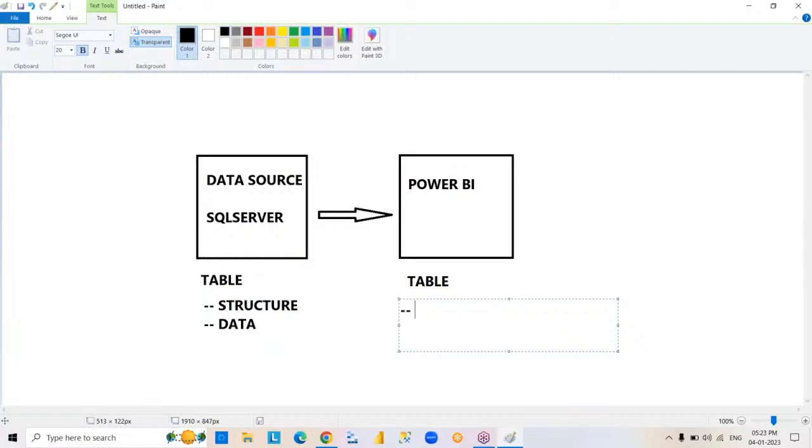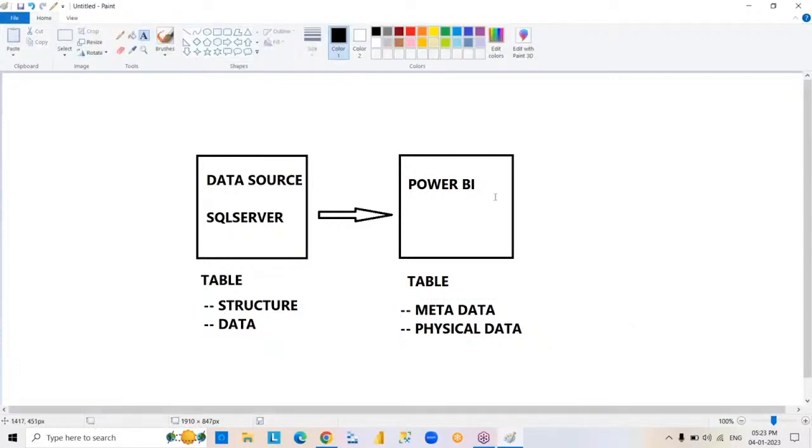Coming to the Power BI environment, we call structure as metadata, and rows data as physical data. So a little terminology is going to change between your data source and Power BI.